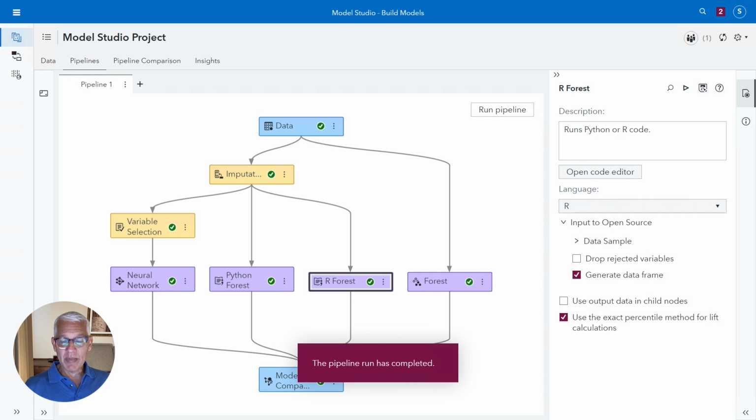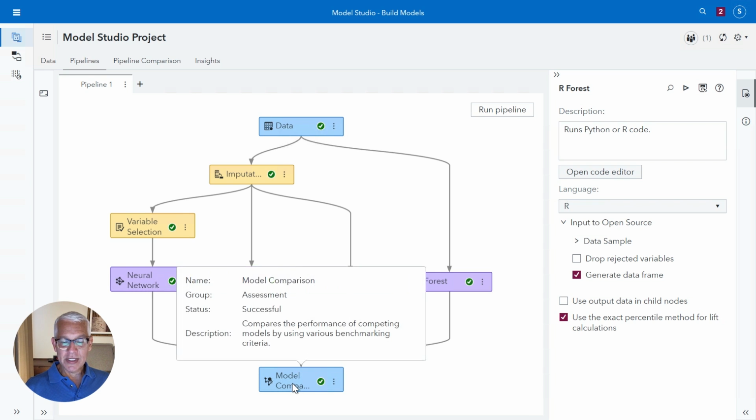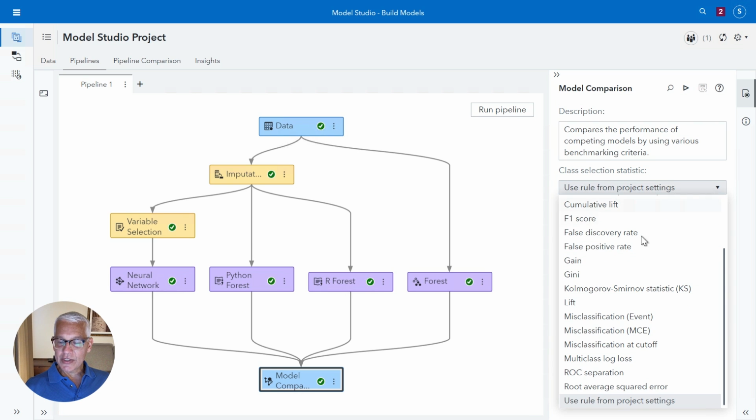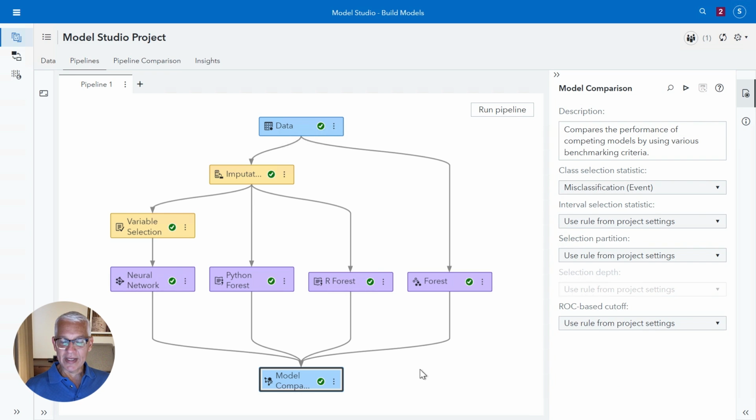Oh, it looks like both of them have run. That looks awesome. And one of the things that I want to do here for my model comparison node, I'm going to select that, and instead of using the default class selection statistic, I'm actually going to change that to misclassification of the event.